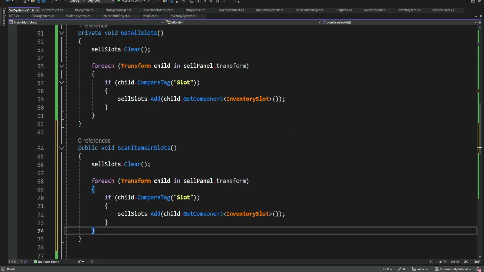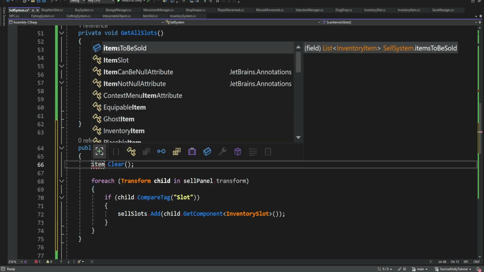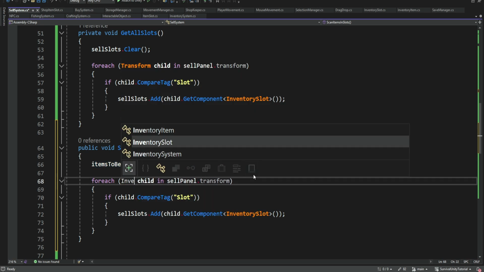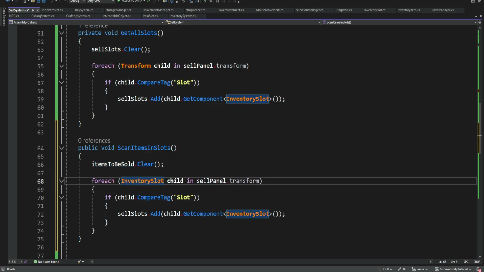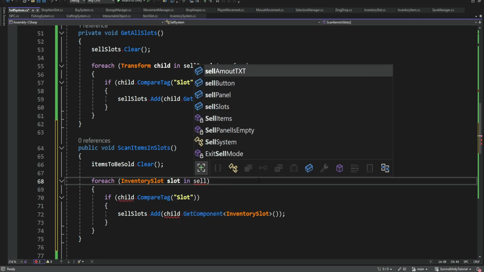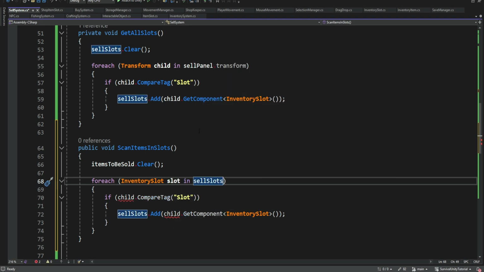So we can copy this content, but instead of the sell slots, it's going to be items to be sold. And instead of checking the transform, we're going to check the inventory slot in cell slots. So all of these slots that we got over here, we're basically looping over them, and we check if there is an inventory item in this slot.